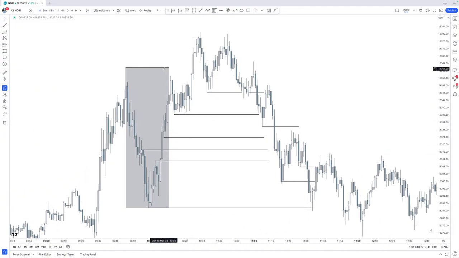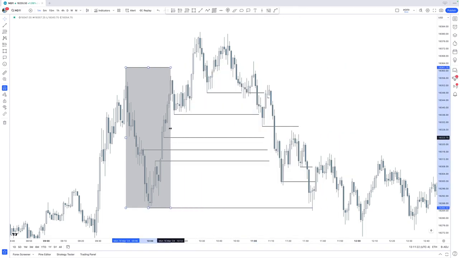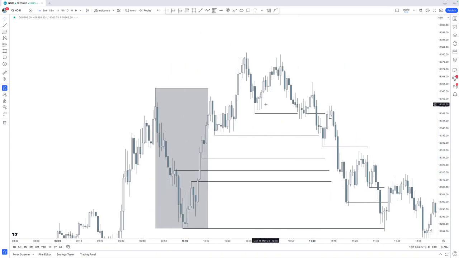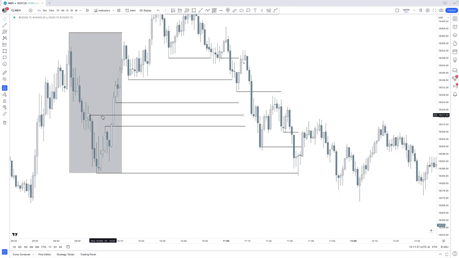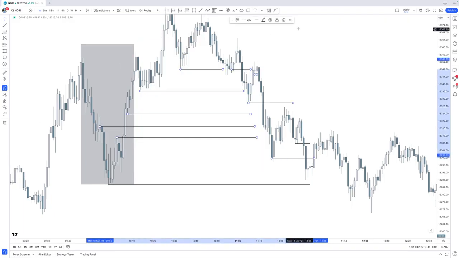We see that fair value area, this fair value area, which we struggle to continue higher from. Afterwards, we already had the rejection right there. So once this rejection gets taken out and gets a run on liquidity, that indicates to me that we actually want to continue lower. So here, this is where we can then continue lower from. Eventually, where we target the discount array. So I'm going to remove some lines as well because it's extremely messy.